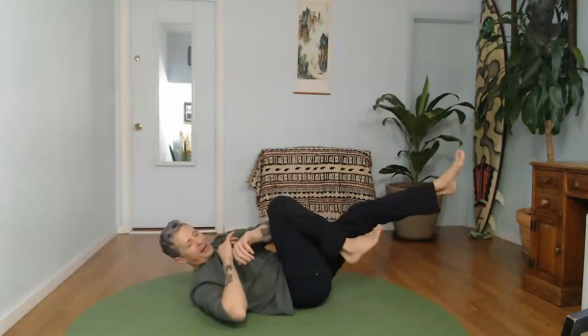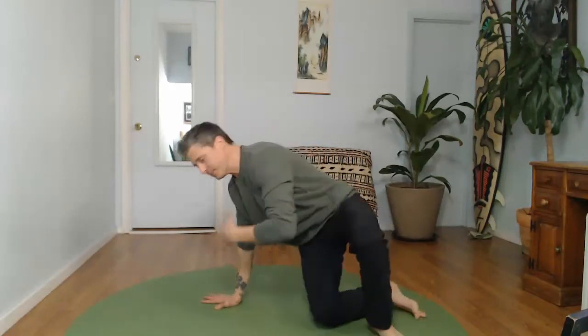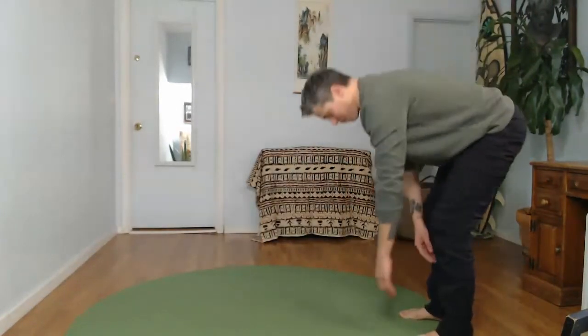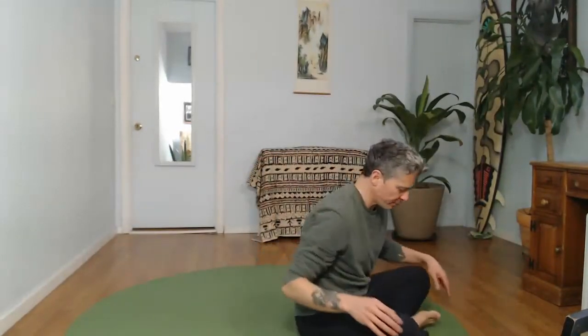Okay, let's go ahead, rock ourselves up to a seated position, legs crossed in front. So remember, whatever leg is in front, I'm going to take that in front, meaning closest to your body. I'm going to take that same side arm, post it back, shift my weight back over that arm, high hip crawl, walk those hands back, stand up. And then lower yourself to the other side.